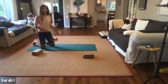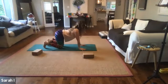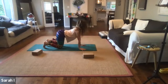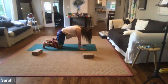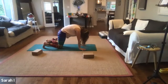Come into a quadruped position on your hands and knees and start to cat-cow your spine at your own pace, finding some freedom in your spine. It was just held really tightly there, hopefully, and now just let it move.